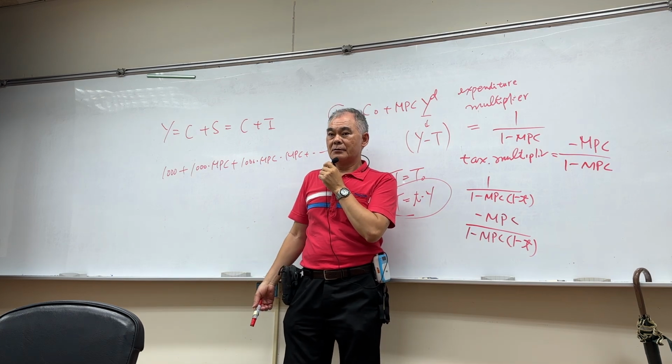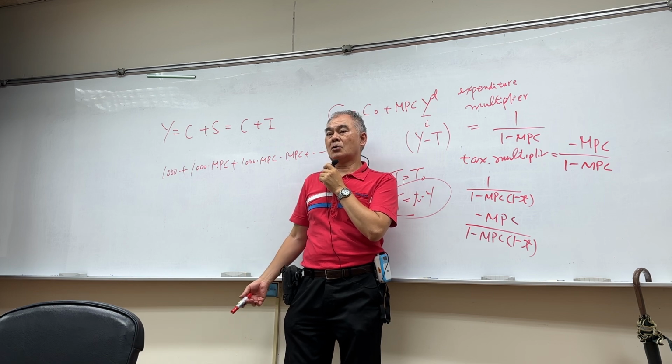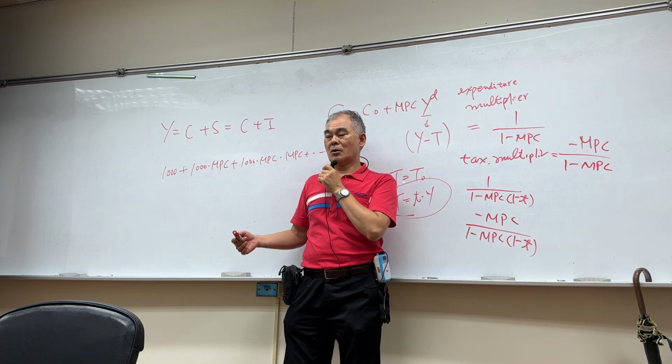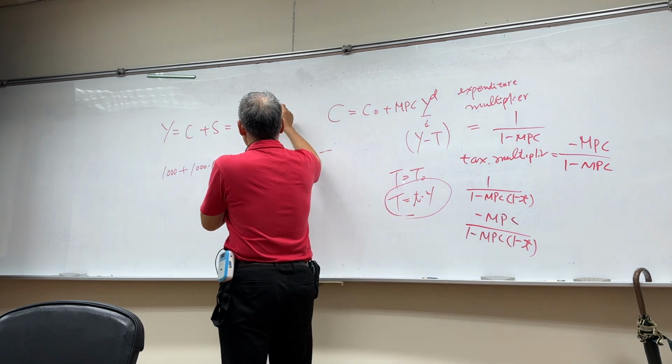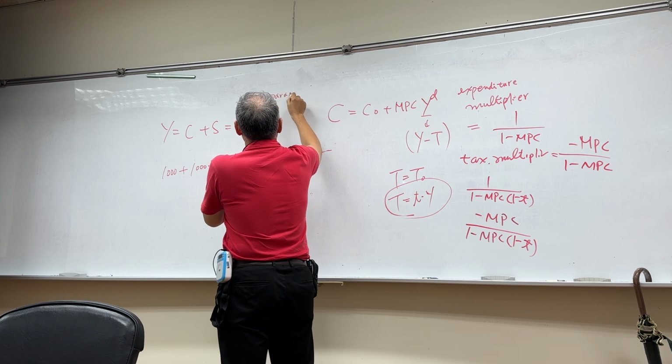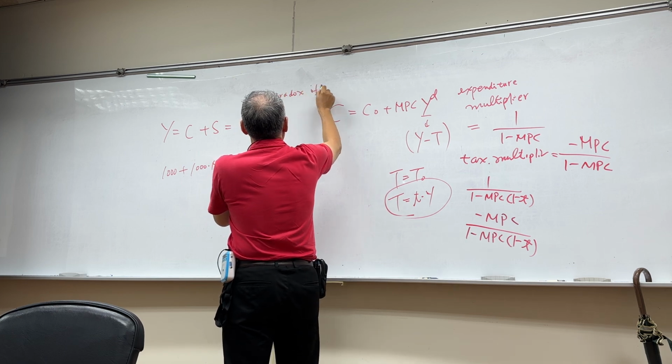On the contrary, Keynes' basic idea is that you don't save. The more you save, the more the economy is going to get hurt. If you save too much, what is going to happen? The economy is going to go down. And so that's called the paradox of thrift. Remember that? Paradox of thrift.